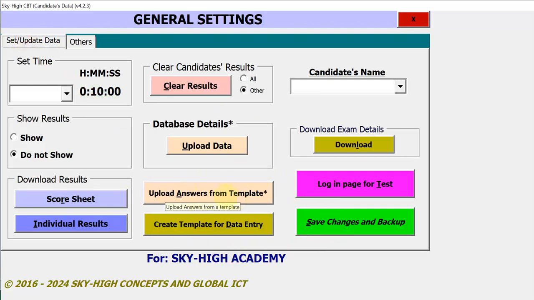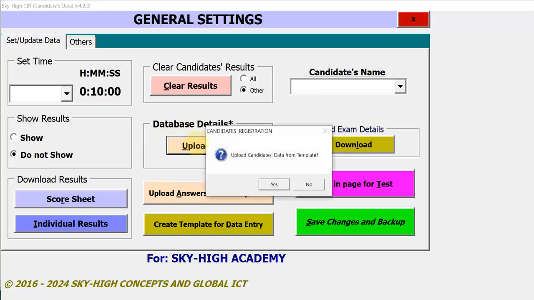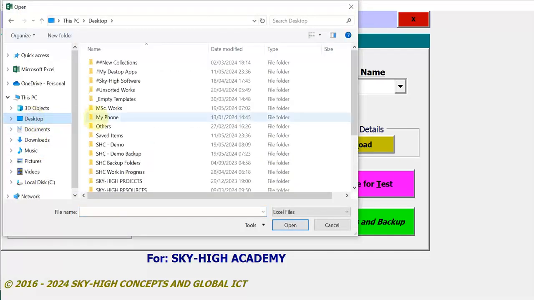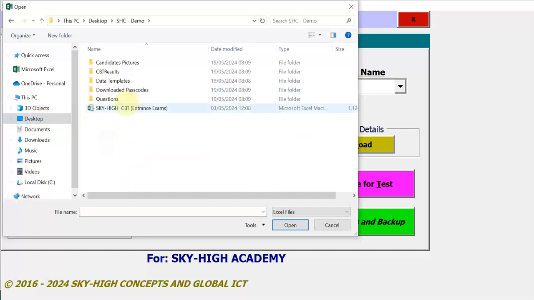You upload answer from templates using this button. So if you have edited candidate's name or anything from the general settings page, maybe the subject, you come here to upload it. So let me click upload, and then yes, that I want to upload database now. Yes, so that will prompt me into my computer to the location where I have it, SAC demo. Inside that, data template.